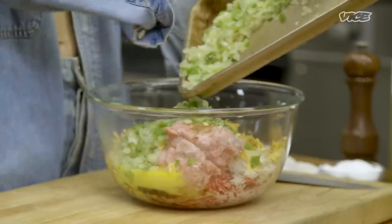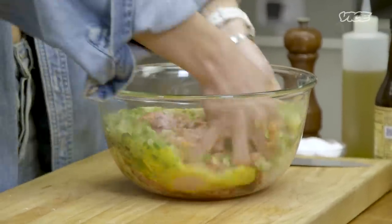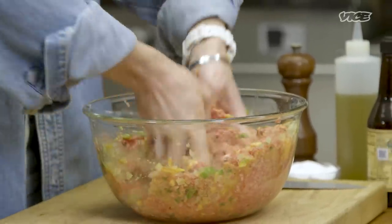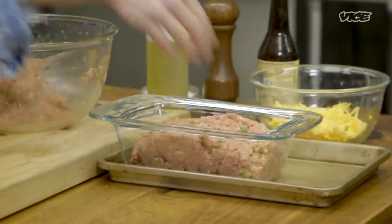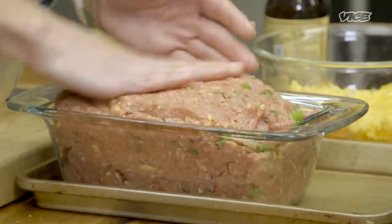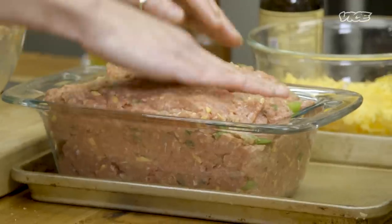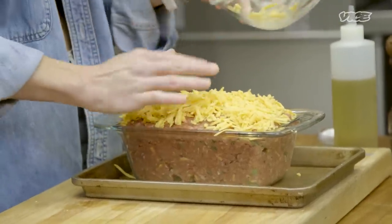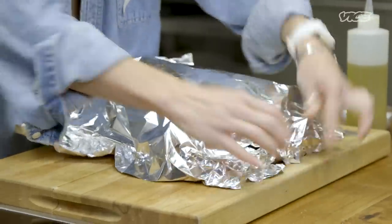I think our veggies cooled down enough, so I'm gonna add all of it in. Now this is where you get really hands-on. You want to make sure you mix this really nicely so that all the sections are equally seasoned and flavorful. If you don't have a loaf pan, it's totally fine — my mom would just form it with her hands on a sheet tray; it just might lose its structure a touch. There should be enough fat from the cheese, the pork, the onions, and the oil that you cooked it with, so you don't really need to spray anything. And then the fun part: we're gonna top it with the rest of the cheese. I love as much cheese as possible. And then we're gonna put it in at 350 for about 45 minutes, covered.